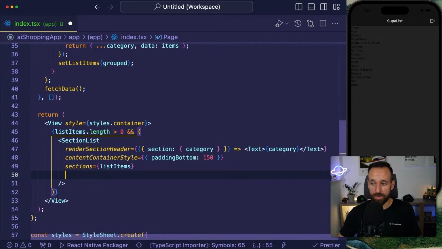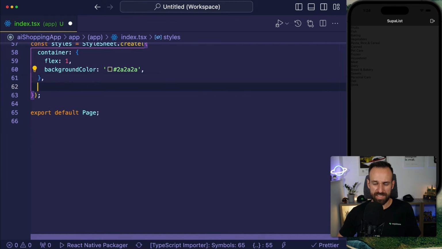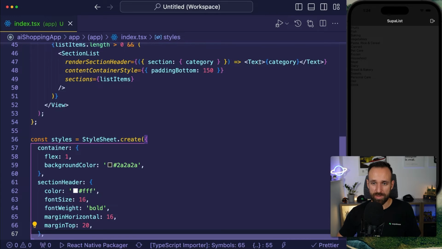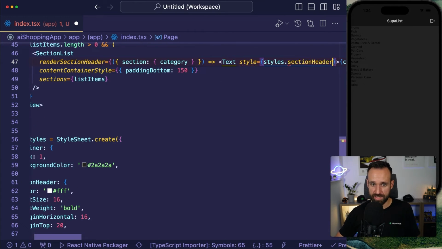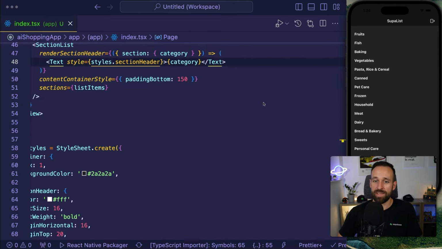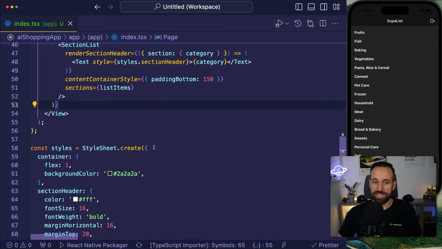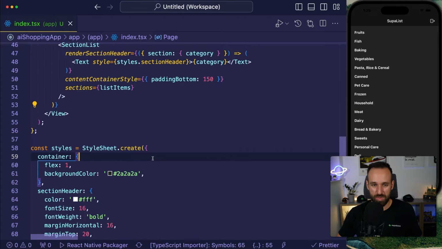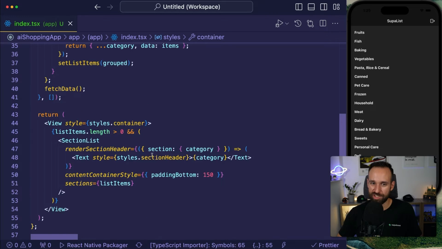Okay, there will be some styling for the section header. I want to make that section header have a bit bigger white font. So I will now use this here as the style, styles.sectionHeader, and then we got this nice list already. Good, that's a good start. Now we just need to insert our items and we need to render the items. We probably don't have to implement the render item function yet because we don't even have items, so we will come back to that in a second.